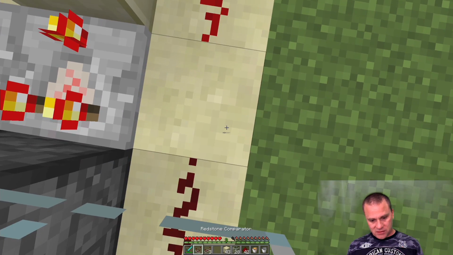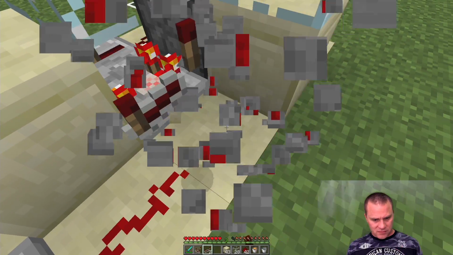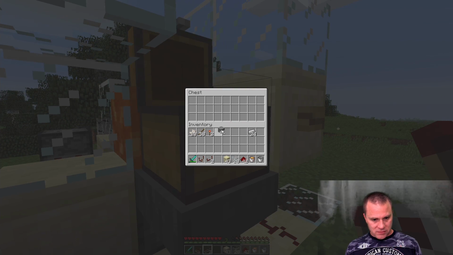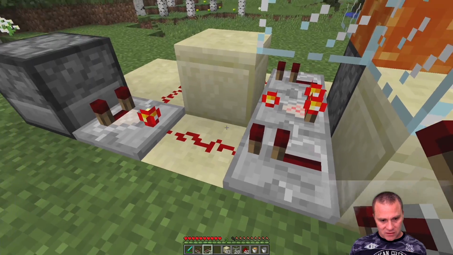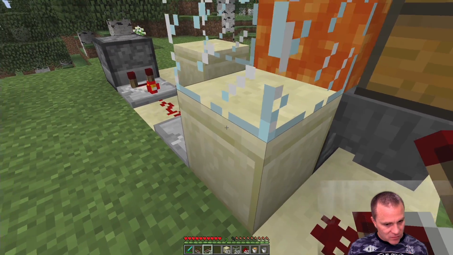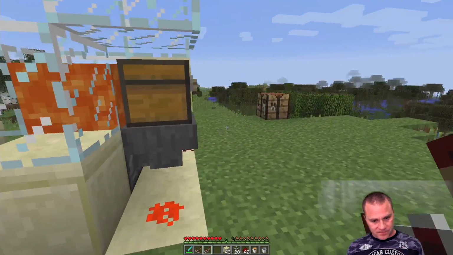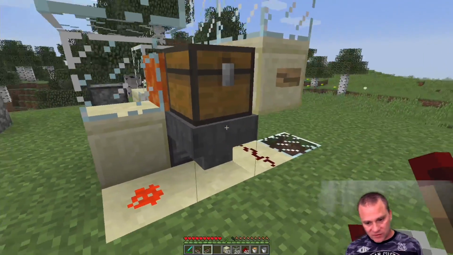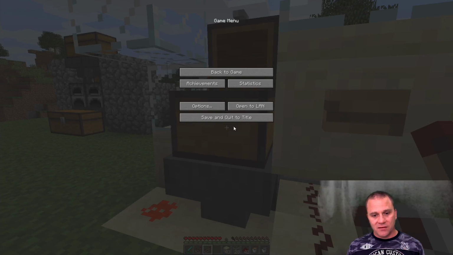Actually, that was the right way. Redstone, redstone. Okay, so now it's just going in there regardless of my configuration here. I don't get it. Okay, redstone, block, repeater. Okay, and let's see. Why is it not working? What is going on here? Everything looks right. Oh, that's why. How did that get turned on? Okay, it was just a simple thing.